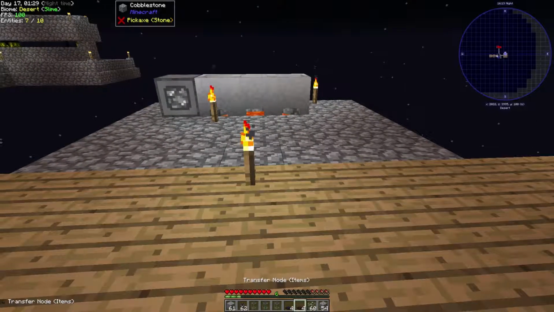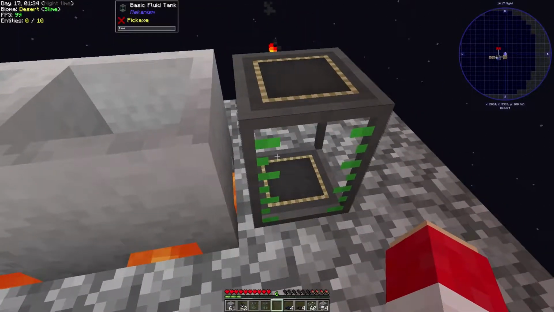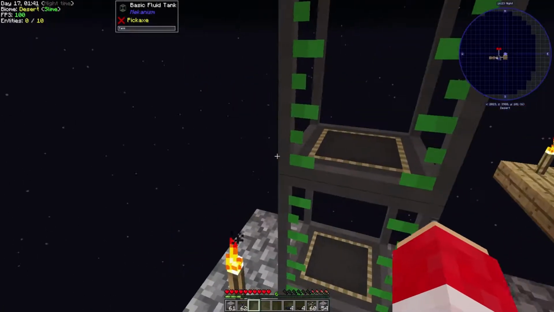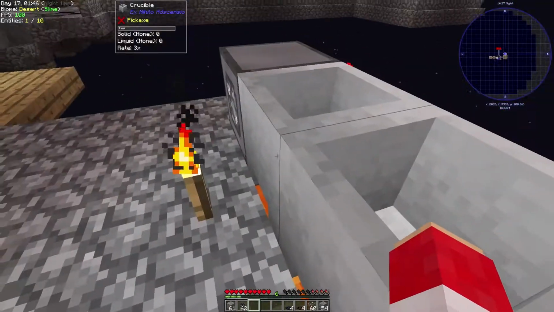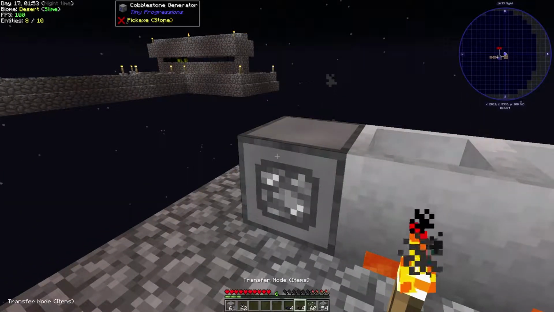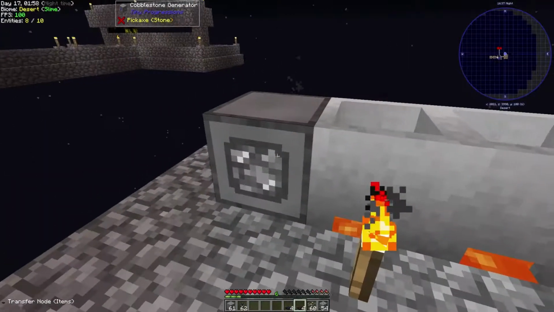All right, so what we're going to do, we're going to set our tanks up. Tanks are going to sit right here. And we're going to go, let's hop up here. And one more, and we'll have 3 high tank. And then what we will do is from this, we're going to place, which one is it? Our items transfer node. So we're going to do our items through the front.